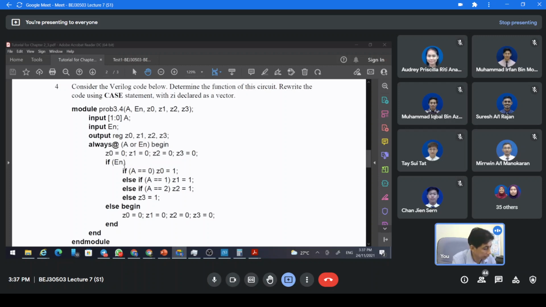Case statement, just like what I said before, is actually the better way of implementing if else statement, right? So in this case, what we want to change is what is inside this always block, because the declaration part should remain the same, right?